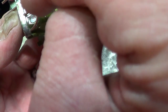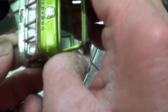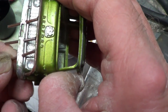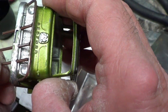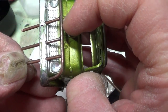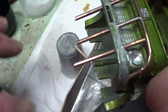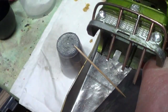Now the battery's getting low on my camera. I just put that there, and then I get cramp in my hand. Jeepers. I'm going to try, but it's not easy when I've got cramp. Oh, jeepers, just at the wrong time. Okay, so I'm just going to hold that there for a little bit, just till it sets a little bit. Yeah, that's enough. Oh, my hand's all cramped up. Okay, jeepers.